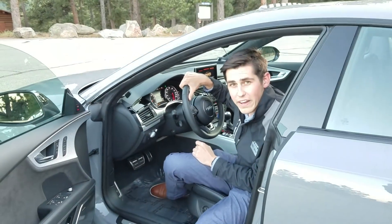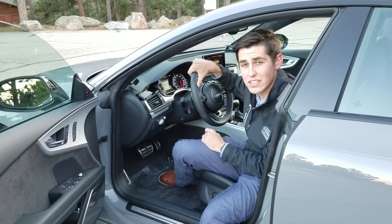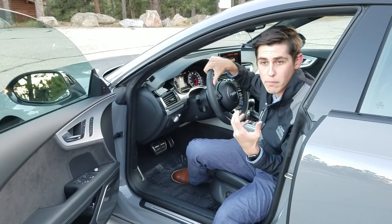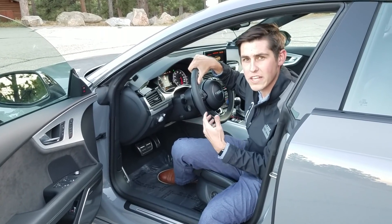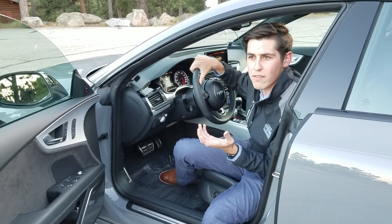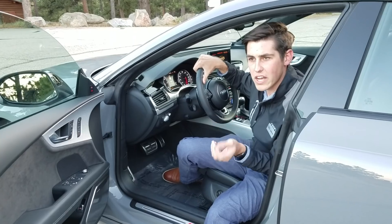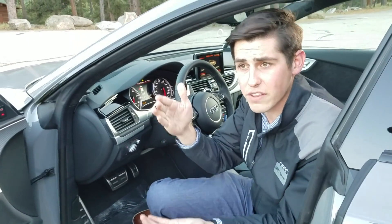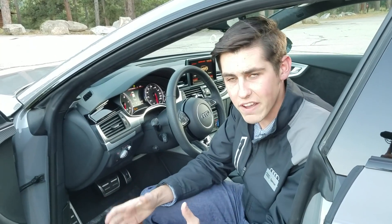My third and final favorite feature on this car has to be the LED headlights and LED taillights. Audi's kind of been the first in the industry to bring LED technology to the market and to their cars. They've done a really good job. The RS7 showcases it really well. Something that everyone doesn't really notice at first glance is how they actually design their headlights — it's per model. So you'll have different lights for the A4, different lights for the A7, and so on. Each different car gets its own set of LEDs, different headlights, things like that.